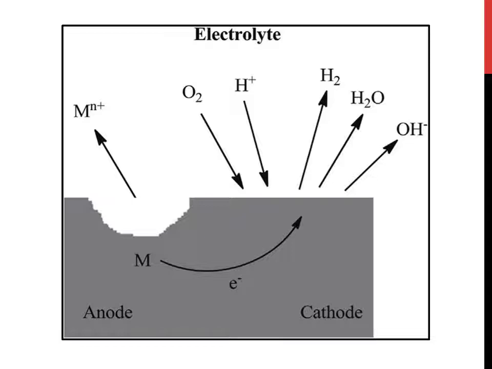And in the case of H plus ion, under acidic condition or in the absence of oxygen, what happens? H plus ions or protons will reduce to hydrogen gas. So, in the presence of oxygen, it results in the liberation of water and hydroxyl ion, and in the absence of oxygen, H plus ions will readily undergo reaction by consuming the electrons that are supplied from the anodic area, and result in the continuous evolution of hydrogen gas.